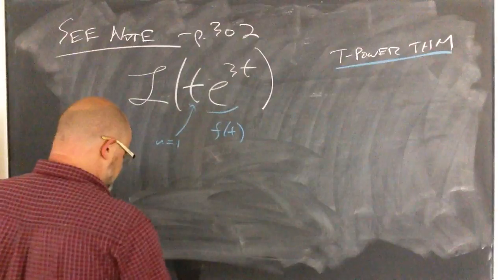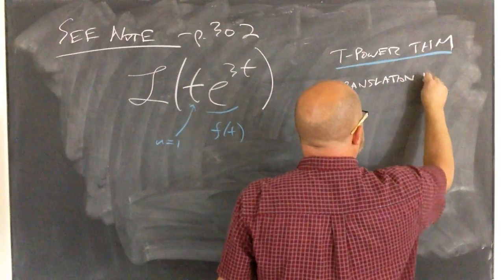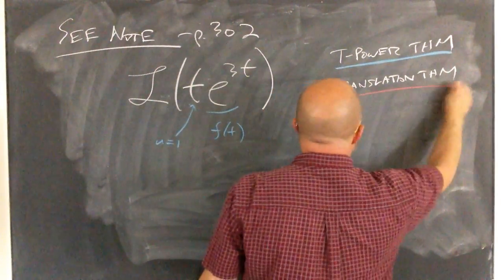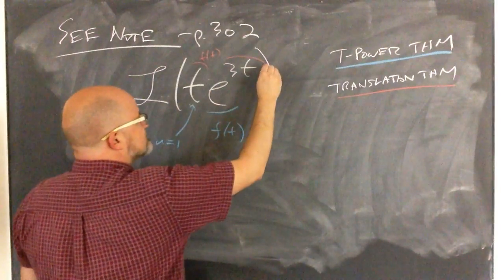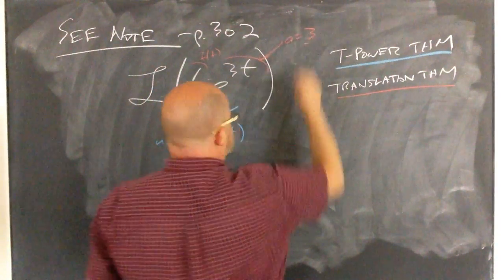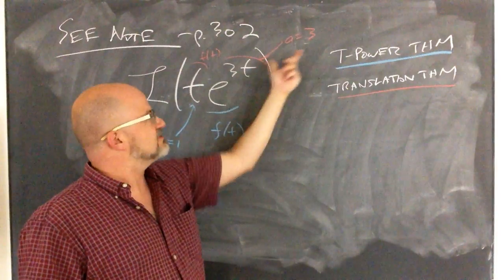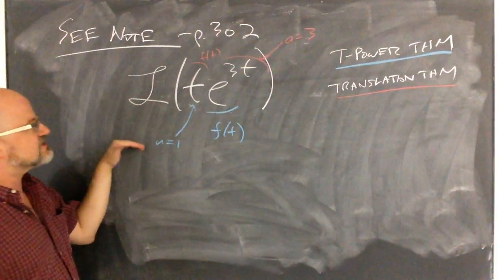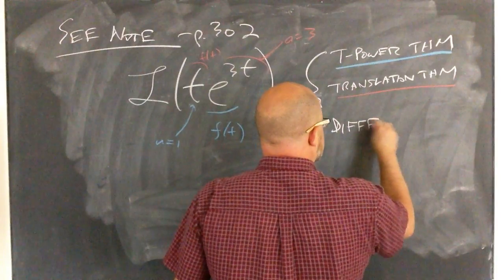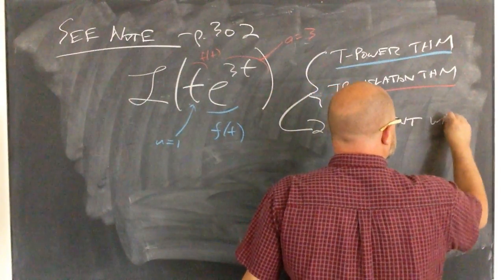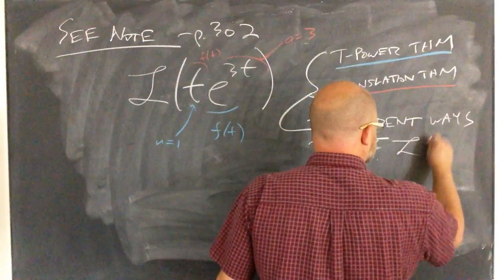Right? But there's another theorem, which is the translation theorem, or what I like to call the shifting theorem. I'm going to note in red, and in this case, this would be your function f of t, the linear one would be f of t, and then this would be the shift with a equals 3. Right, so we take the Laplace transform of t, and then we would shift it by some amount according to that theorem with a equals 3. Okay, so notice that there are two different ways to get the Laplace transform of this function.